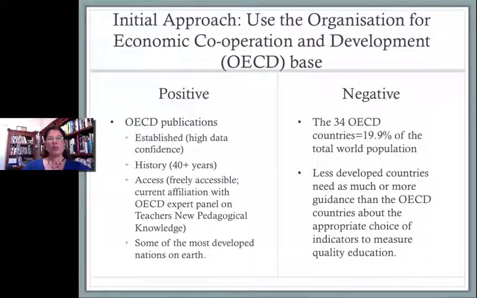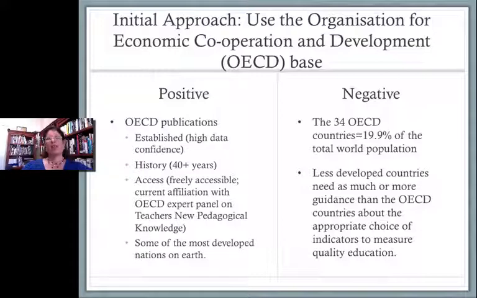In order to do this, our initial approach was to use data from the OECD countries, basically because it's very high quality. There's a high level of confidence you can have in the statistics they share; they have over 40 years of history gathering data in a comparative sense for international comparison; it's really accessible; and I also have the privilege of working on one of their expert committees right now related to teachers' new pedagogical knowledge. So they're very forthcoming, sharing a lot of great documents with us. It's also looking at some of the most developed countries around the world, which means there are many different sophisticated ways that they're approaching educational measurement right now, which are valid.